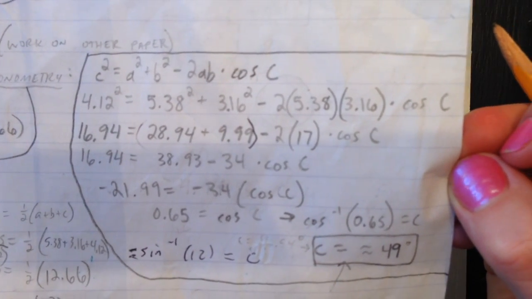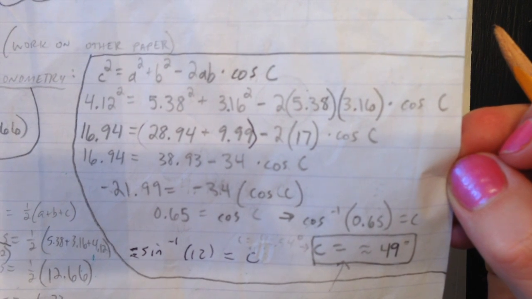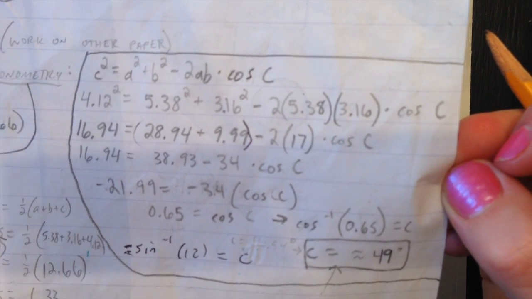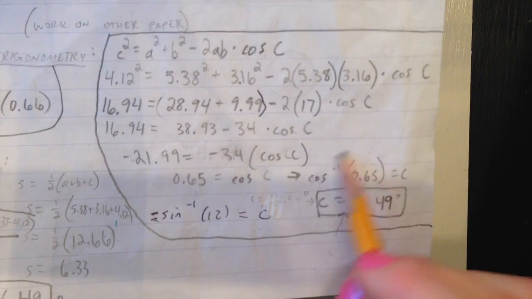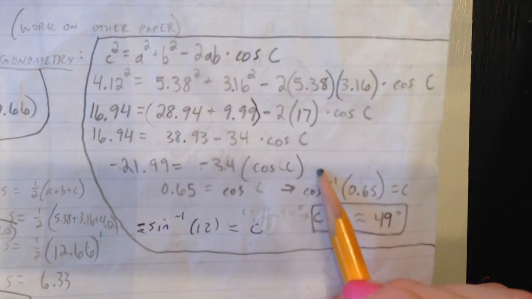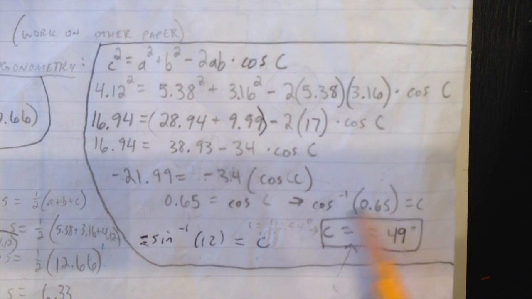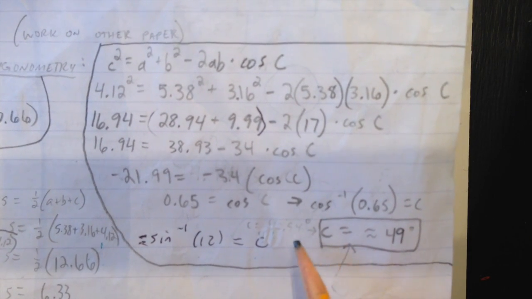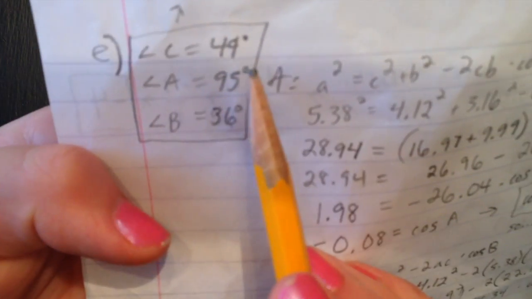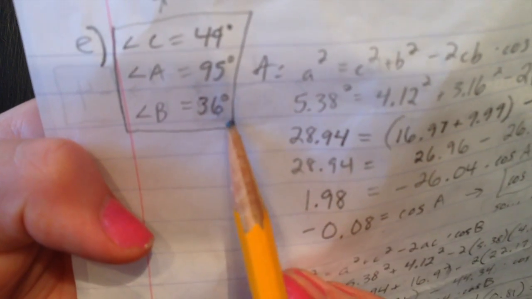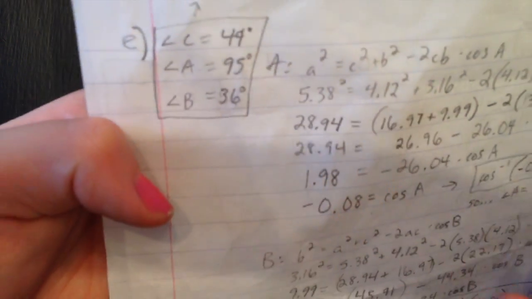Once we put in all of our numbers, you can see they're all in. You add, you subtract, you multiply, until you get down to what cosine of C equals. Now you take this and make it the inverse, so it's cosine to the -1 of whatever you got here, and use a calculator. Your final answer will be 49 degrees for C. I did this for the rest, angles A and B, it's all right here. C equals 49 degrees, A is 95, B is 36, and these all magically add up to 180.